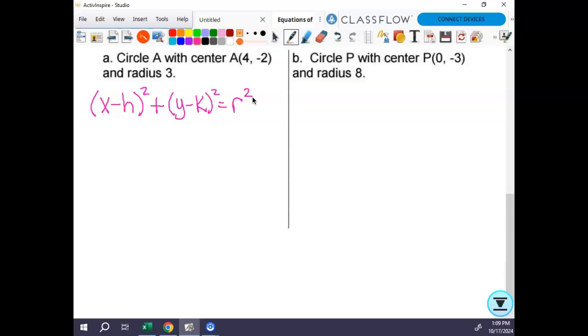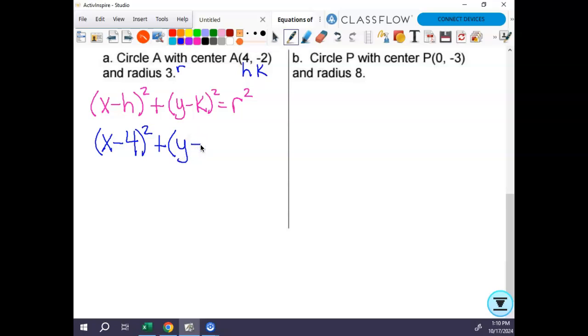And writing the equation is going to be very simple with all the information that we have right now. I would suggest that we label our center with h and k, so we put them in the correct spots, right? And then obviously this is your r because it's the radius. So to do that, I'm just going to substitute it in here. I'm going to get x minus h, which is 4, squared, plus y minus k, which is -2.